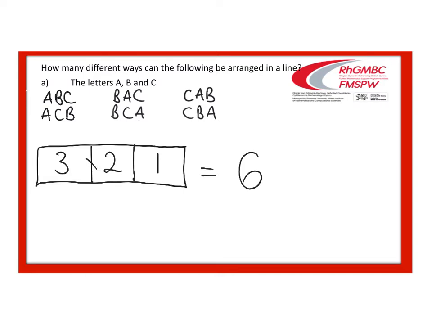And the fundamental counting principle means that for us to count how many ways this can all possibly happen, we multiply what can happen for the first box by what can happen for the second box by what can happen for the third box. And 3 times 2 times 1 equals 6. And we now have an efficient way of counting this.